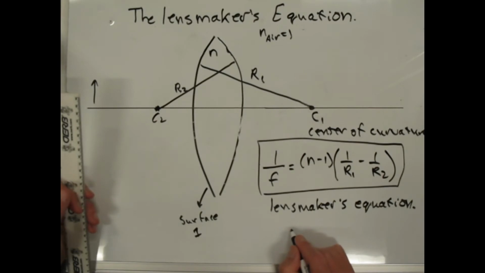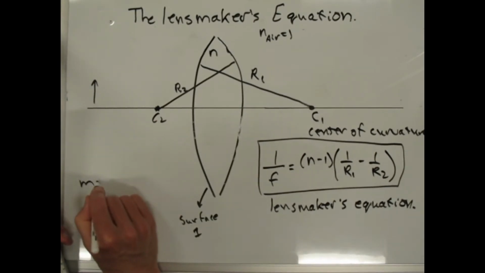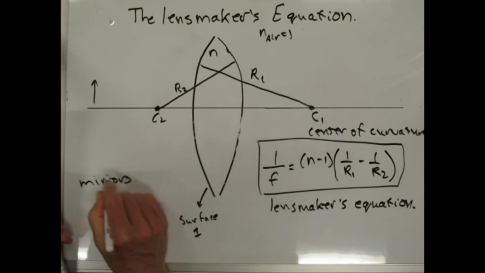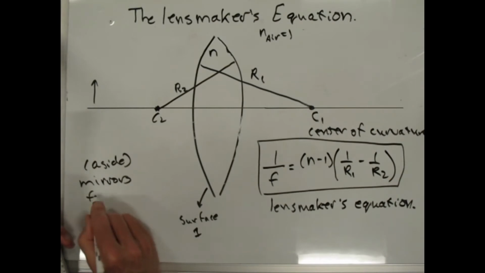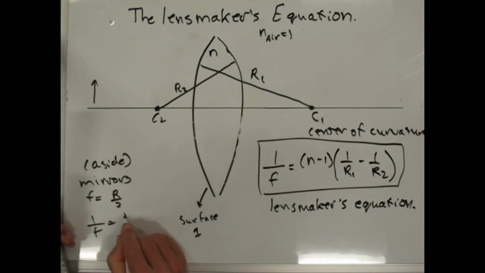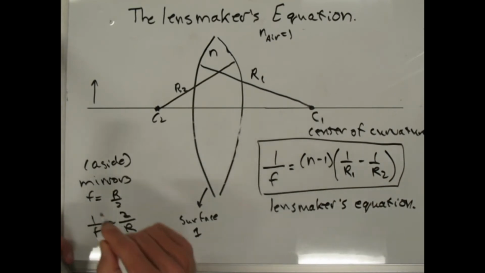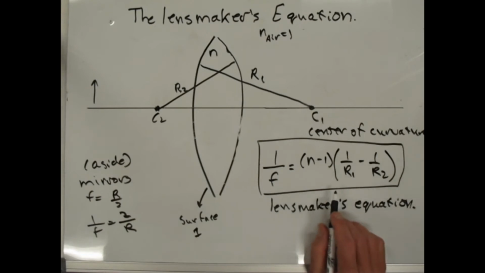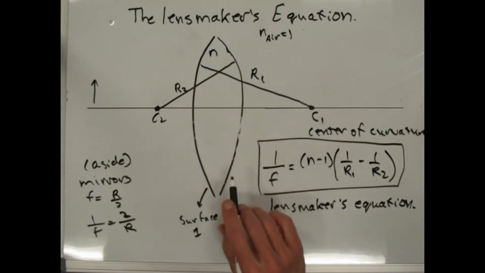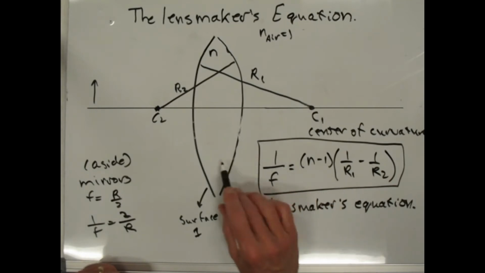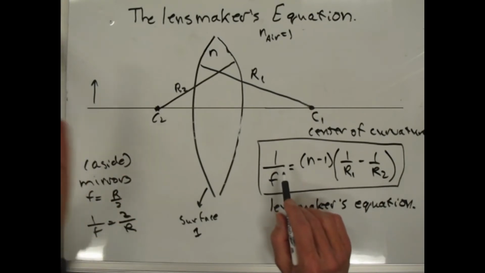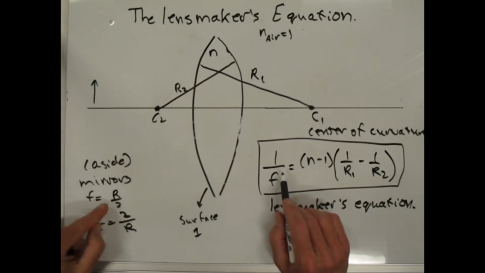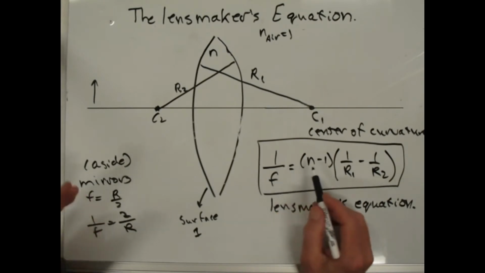But if you remember, this is an aside. For mirrors, we said the focal length is R over 2. And so if we wanted to, we could say 1 over f is equal to 2 over R. It's more complicated for lenses. First of all, you might imagine that for a lens, the index of refraction is involved, whereas not for a mirror. You don't need an n in a mirror because the mirror just reflects something off the surface. You need the geometry, the radius of curvature, to calculate the focal length, but that's all you need.